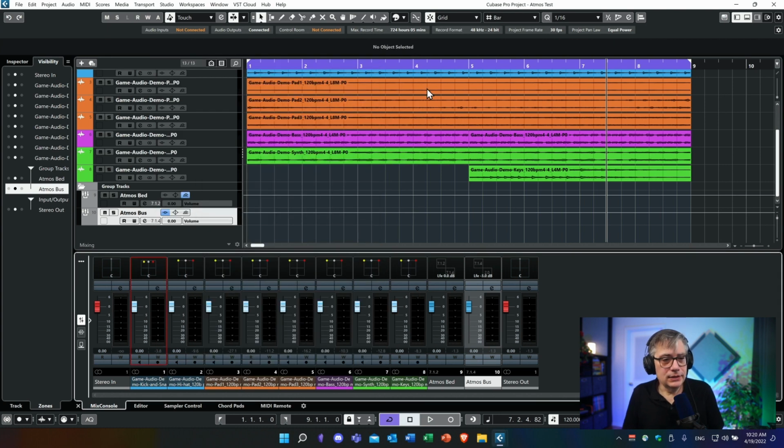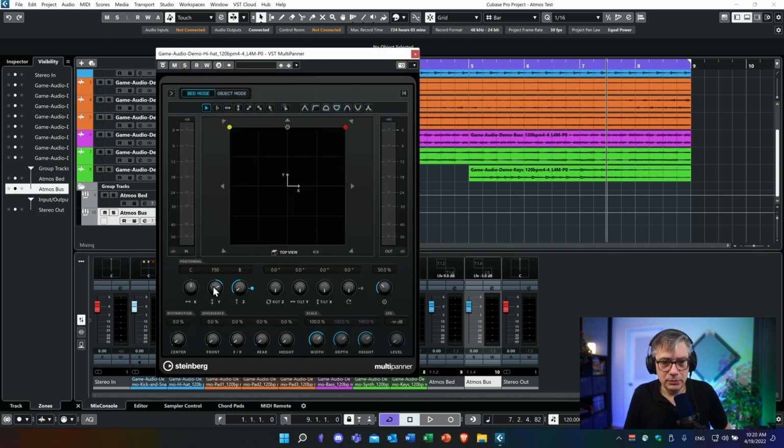And then I'm going to go to the hi-hats. Well, let's leave the hi-hats where they are. Well, actually, let's move them back a bit. So I'm going to move them slightly back and maybe a little bit upwards. Next, let's position the pads, and I'm going to just move them around a little so that we have a little bit of variation in there.